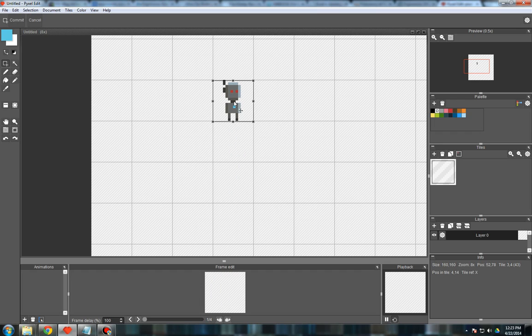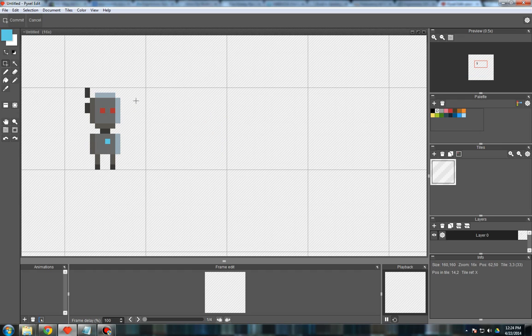and I've prepared a little sprite here that we're going to use for this tutorial. So we've got our little robot here, and we're going to do two animations. We're going to do kind of an idling animation, you know, what would this robot do if he was just standing around waiting, and then we'll do a walking animation for this robot. So the very first thing you'll want to do is create some sort of character sprite. I've just done this little simple one for demonstration purposes, but you'll do your character as you want.